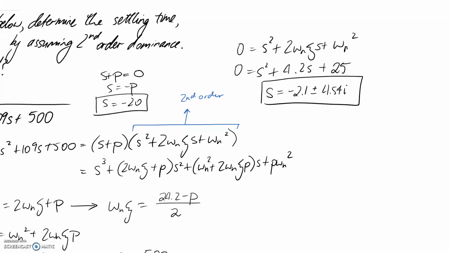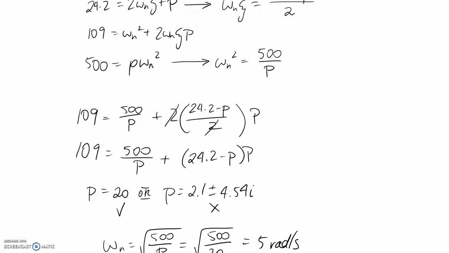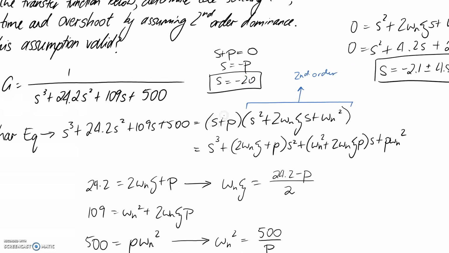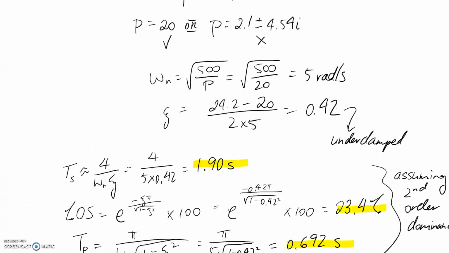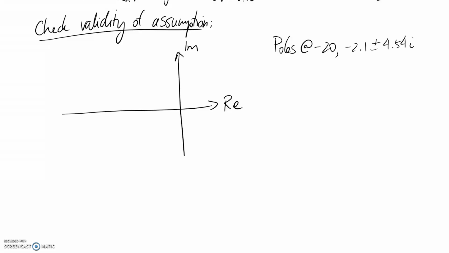Okay, so there are your two answers, and you'll notice that these are what also fell out before when we had to solve our equation down here. It was just that those weren't the ones that we wanted for this part of the equation. So these are the locations of our poles. Let me just copy them down the bottom here. Let's mark them on our diagram now. So -20 is going to be somewhere out here, and we're going to have two poles that are complex conjugates, maybe something like this. This is -2.1 for the real part, and the imaginary parts are 4.54 and -4.54.